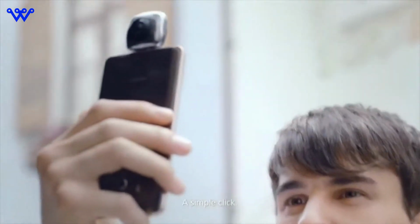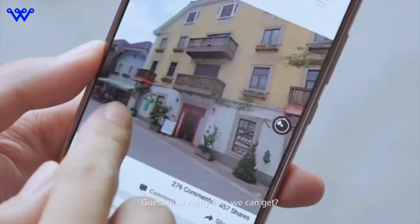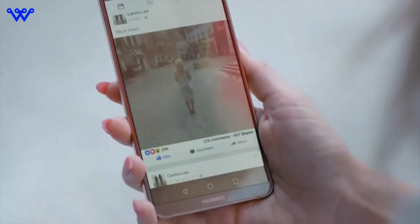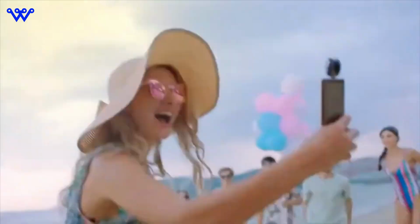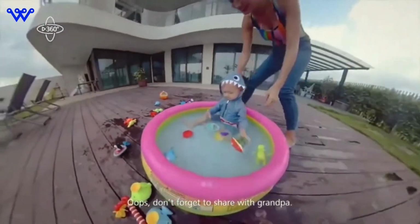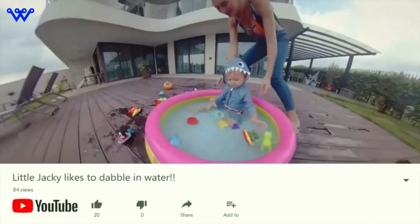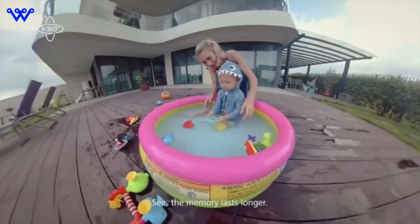Enhance your creative journey with the Camera 360 app, a perfect companion for your Huawei 360 camera. This app is not just a photo editor, it's a gateway to professional and user-friendly editing. With a single tap, unlock a world of possibilities, effortlessly beautifying your photos and smoothing imperfections. The Camera 360 app offers 21 micro adjustments for precise reshaping, highlighting your best features.